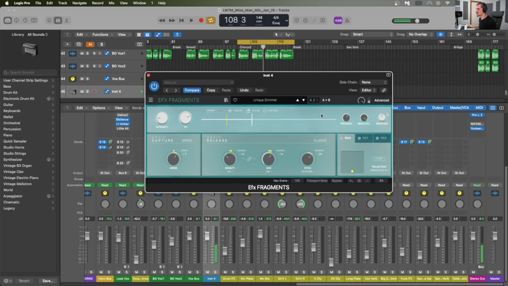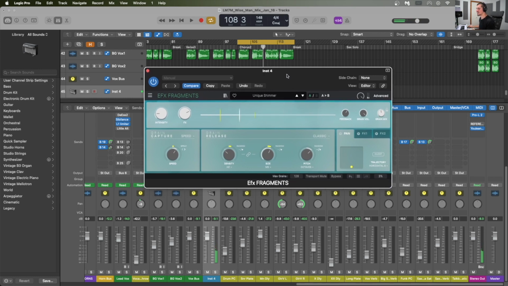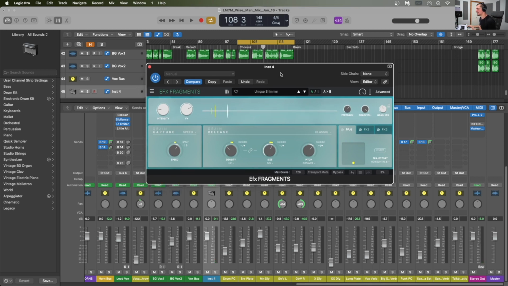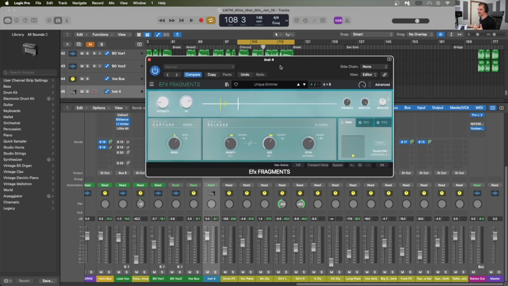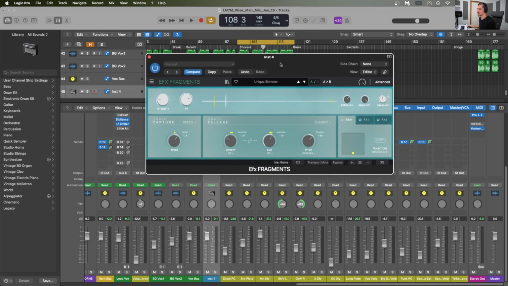Just a whole bunch of cool stuff. You heard just from the presets there how different all of these presets can be and how vast this plugin can be. And so it's something that I like to mess around with. I don't necessarily know exactly what I'm doing with it, but it's a great way to get in and get some new interesting atmospheres and textures within your mixes.